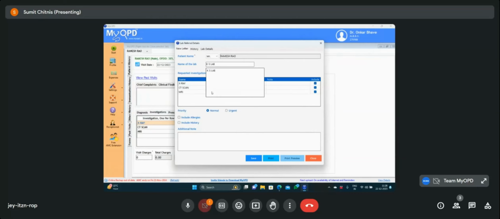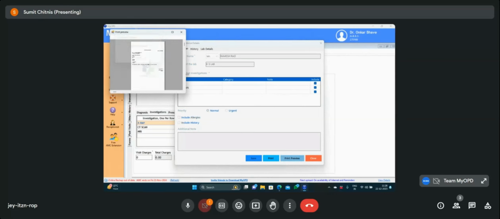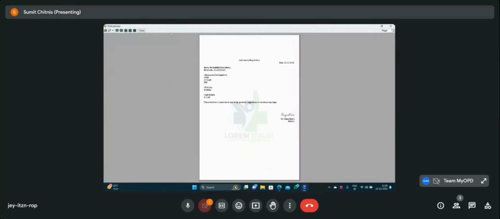Let's say we select this lab name, and there are a few things we can choose here: priority or allergies history. We can add some note if we want, and this is how the lab requisition note will get printed.